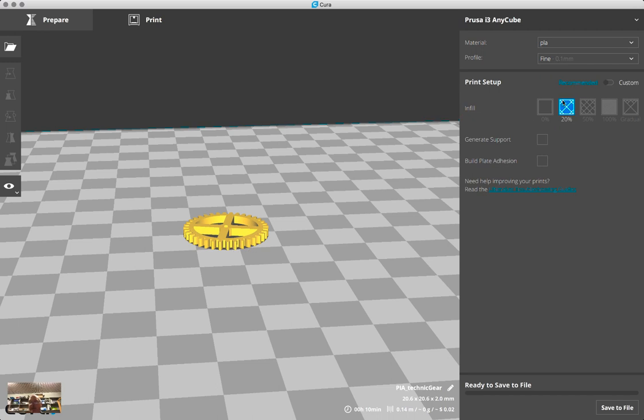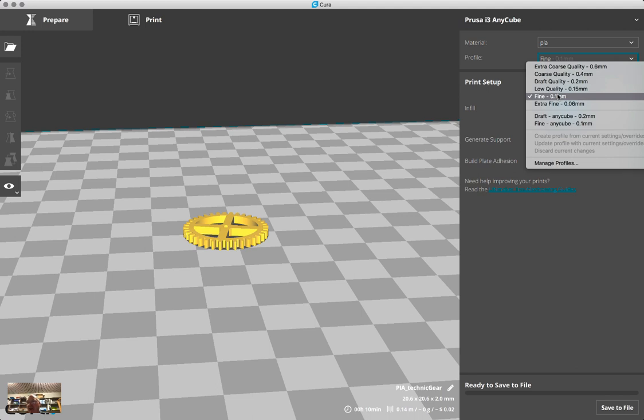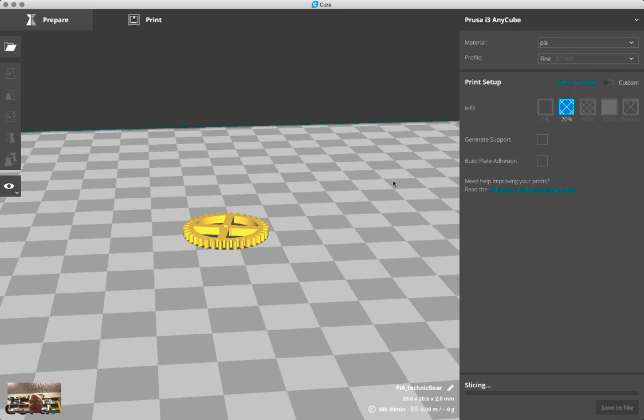Now, the fine setting just gives us the quality of it. So if it's your first print, or if it's a prototype, you might choose draft or low quality. For something like this with a lot of detail, I'm going to choose fine. Now, infill is how solid it is. Now you might think, oh, I'm going to make it 100% solid, but that causes problems, and it is a waste of filament. Down the bottom here, you can actually see the infill does not make much difference on the cost or the size of it. So 20% is average strength, and 50% is actually quite strong. But we're going to go with 20%.